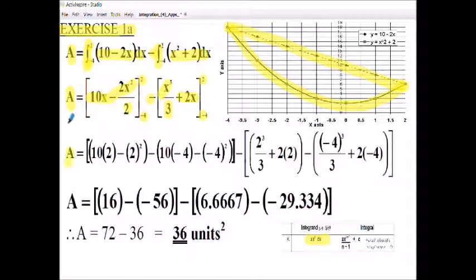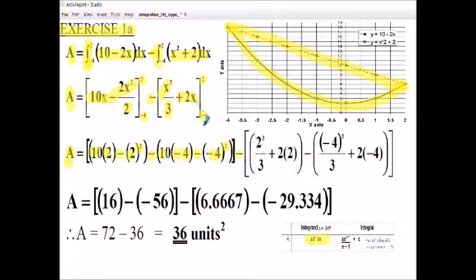This next line is just evaluating the above integrals. I'm just putting the upper and lower limits into the square brackets. Taking the first square bracket, I get 10 times the 2, which is the upper limit, take away, in this case, 2. I've noticed I've cancelled the 2s off on the above line. I've just used x squared here, so I get 2 squared. Take away my lower limit, so now it's 10 times the minus 4, take away minus 4 squared. Just be careful of your directed numbers there, your negative sign. So that's the first square bracket dealt with.